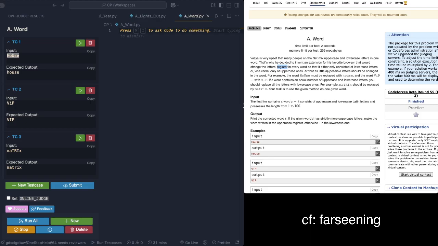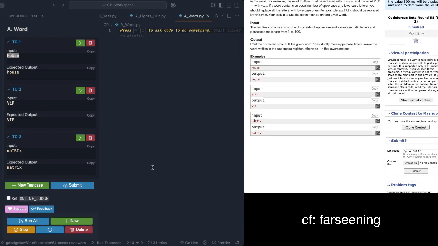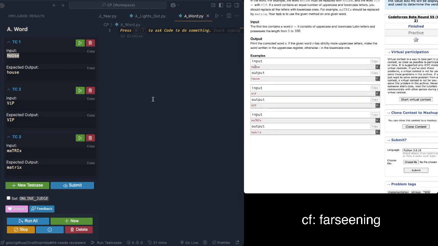At that, as little as possible letters should be changed in the word. Mm, change this one, we'll get this. See, if we change these two, we'll get as little as.